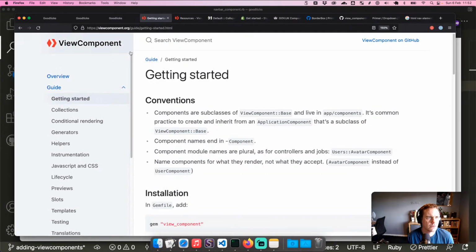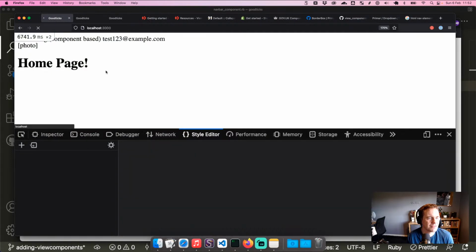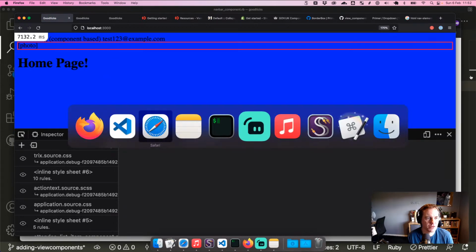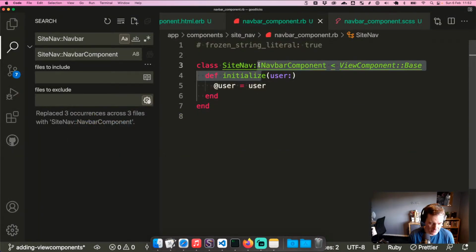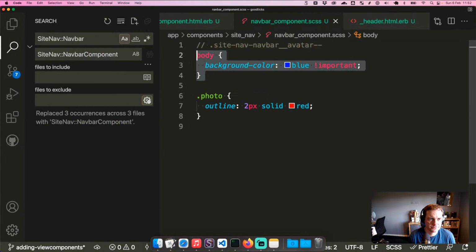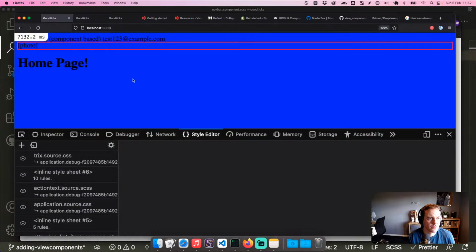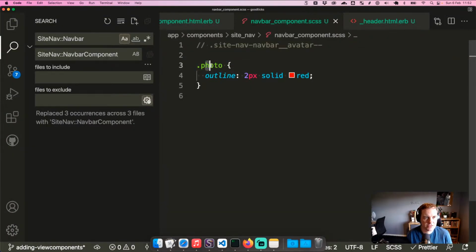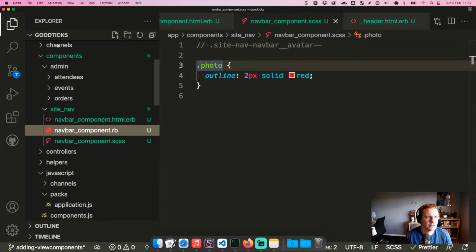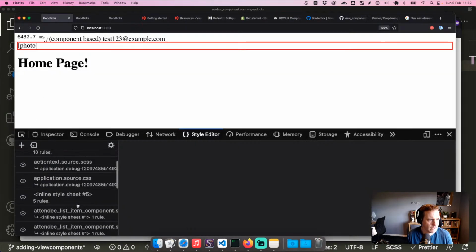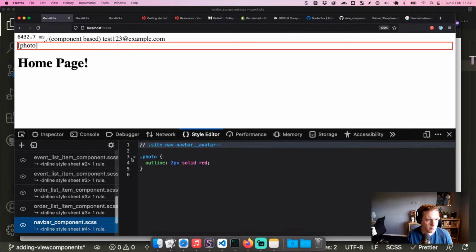Great. Okay, so now we should have, I think, a giant blue background and a red box. Okay, ridiculous. Absolutely ridiculous, but it works. All right, let's get rid of our stupid blue background. My point was here we have a global, so now we should just have a red box. I think this is a global CSS state. So in here, due to our fancy thing, we should have navbar component photo.